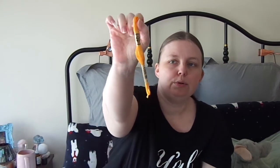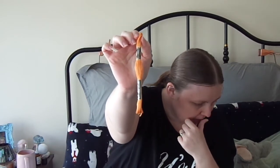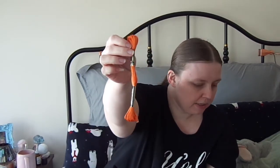I have this kind of orangey yellow color, which is 742. It's kind of like that very bright orangey yellow almost. So 742 is for the Halloween pattern. I have this peachy sort of orange color, which is 3854, which is just this one. This one is for the Halloween pattern. I have this very bright orange, which is 740, which is for Halloween, obviously, because it's bright orange. I have this orange color, which is 3853. It's more of a brownie orange. This one is for the Halloween pattern as well.